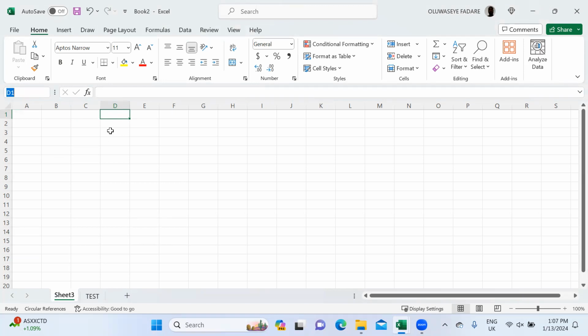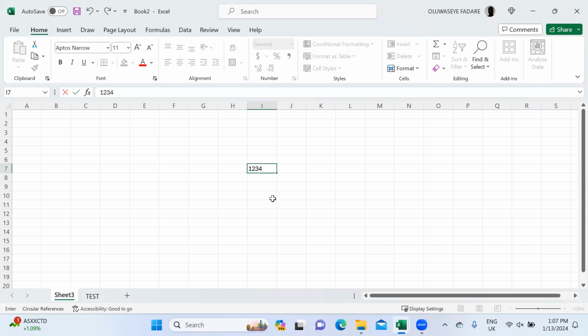If I'm going to put any data in, this is the place the data is going to be. For example, let me click here, and you can see it changes to I7. We have different types of data you can put in. You can put in figures 1, 2, 3, 4, and press enter. It remains there.